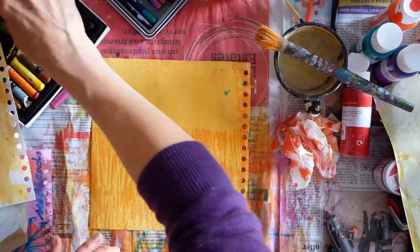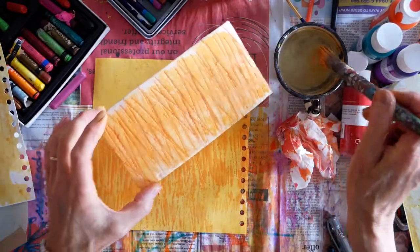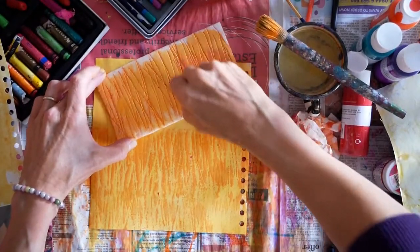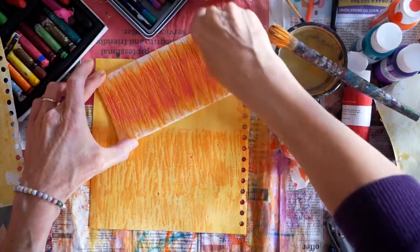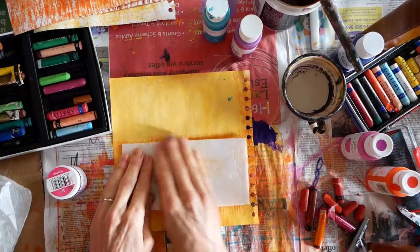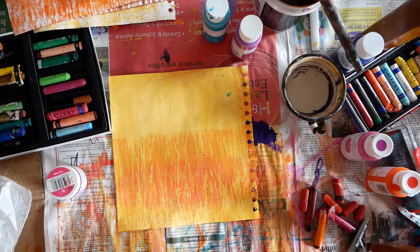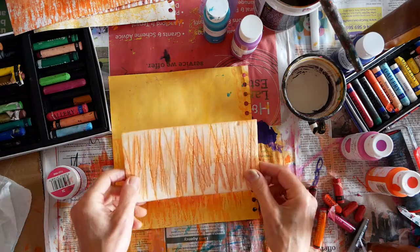Sometimes what I do with these is I get a water soluble crayon and a bit of water on there like that, and then you can add some other colours, and you can do some really nice shading actually with the water soluble crayons. Now, if we pull that back off, you see we've now got really nice different layers of orange and red, and you've still got nice yellow coming through as well. I just really love using this.